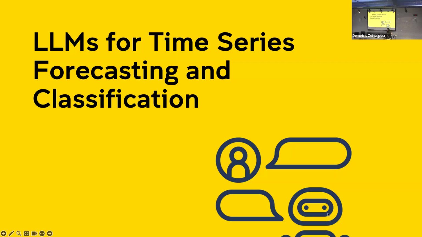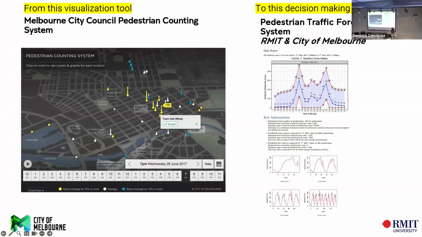And this is quite an important thing because I have in the past developed some sort of tool for city councils. This is the tool I developed for Melbourne City Council, not the left one. The left one is done by my colleague. It's a visualization of people movement and check-in at different locations. It's not really check-in, it's like sensors. And the question is, can we forecast how many people will be in each location in the next 14 days?